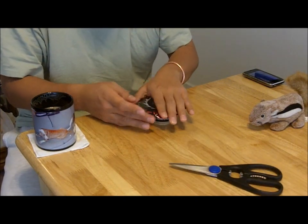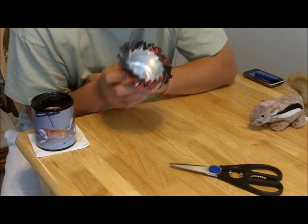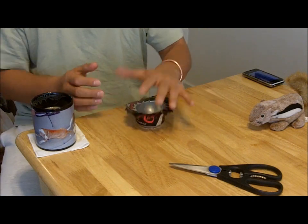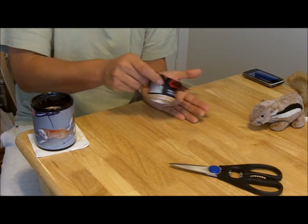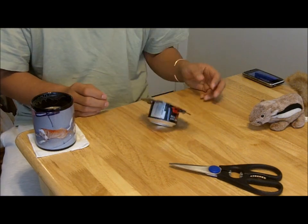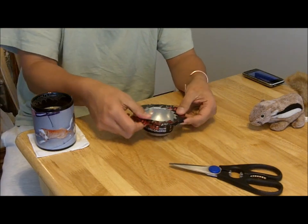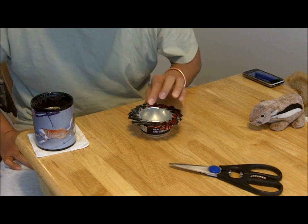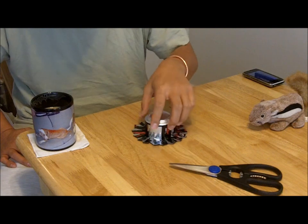So there's my ashtray. Now these parts are sharp, but when was the last time you took your ashtray and were rubbing it on your face or on your hand? If you just grab it, it's not gonna hurt you. Obviously, if you use a sawing motion or a nice little slicing motion, it's gonna be dangerous. But if you're smoking, you're probably not gonna have your kids around playing with your ashtray. So there is your soda can, or let's give it a generic name, your aluminum can ashtray woven.